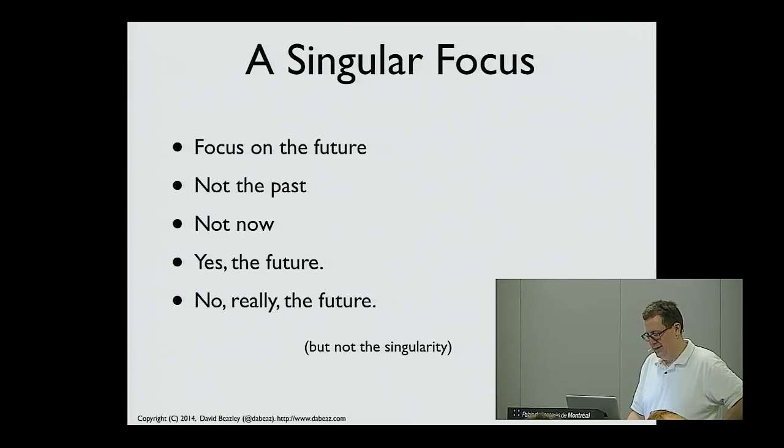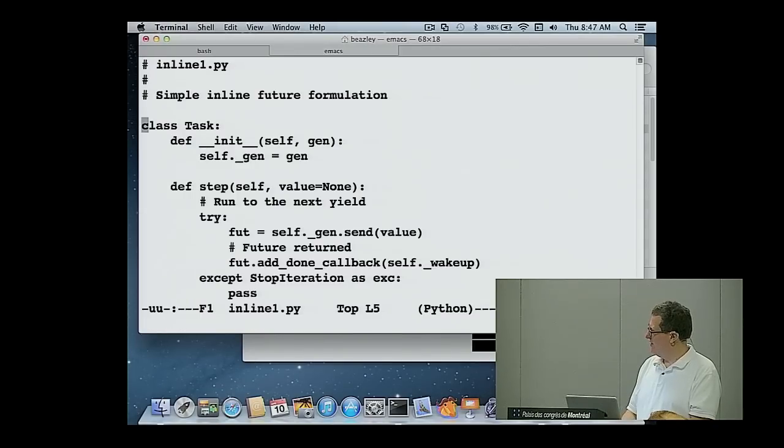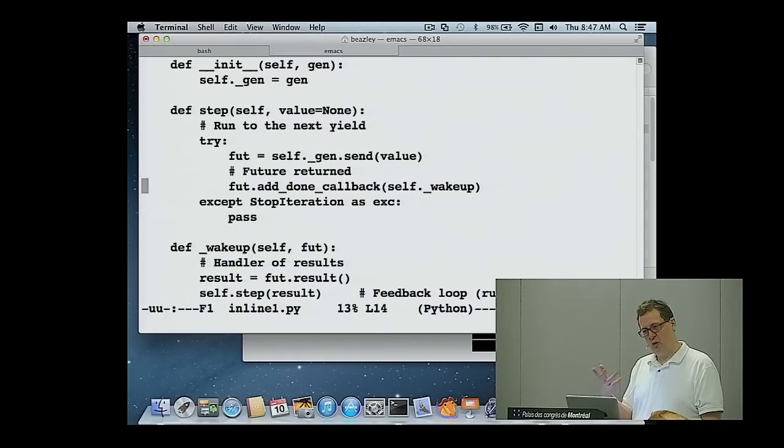Here is a line of thought that I want to think about with that code. If I were to pull up that inline code again and look at this task code, in some sense this code is a one-trick pony in a way. And the reason that I say that is that this thing wraps around a generator. So you'd give it a generator function. But it turns out that generator function can only do one thing, which is emit a future object. It assumes that a future comes back, and if not, it just doesn't work.